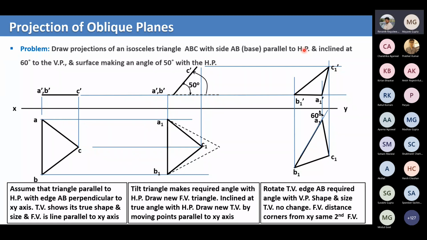Whatever you said is true. But because AB, the line here, see this, there is a statement here. The base AB is parallel to HP. That is the reason this apparent angle is equal to true angle only. Yes, got it. Thank you. Yeah. When that is also varying, then whatever you said is true. We can't just say this is our final projections. We have to change this again to get our final projections accordingly.